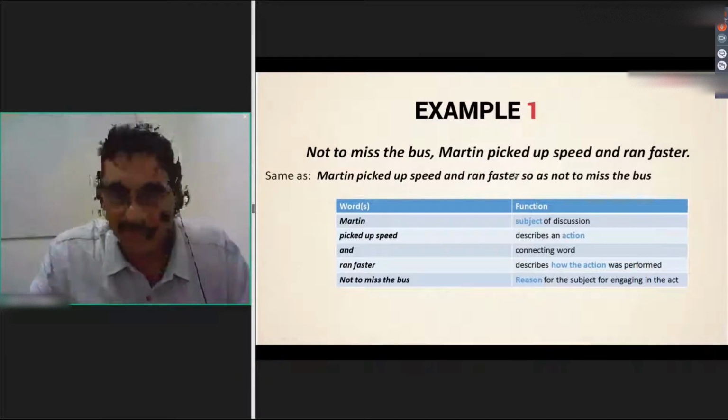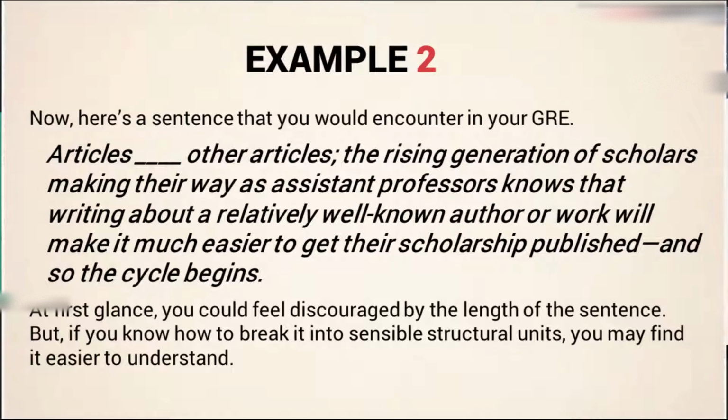Okay, let's see more. Now let's look at a typical GRE sentence. Take a minute and read it carefully. Does it look confusing in the beginning? This is a typical sentence, but look at it very carefully. Can you see a subject? Can you see what action is happening, why it is happening, and how it is happening? Can you guess these? So again, look for the subject, what it is doing, why it is doing it, and how it is doing it. Are all of you thinking?